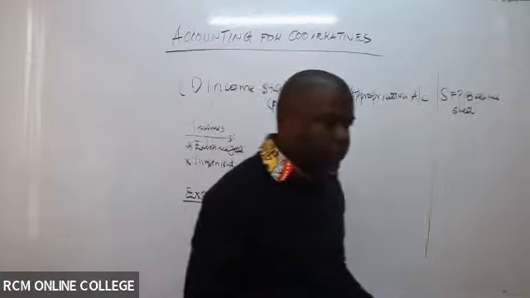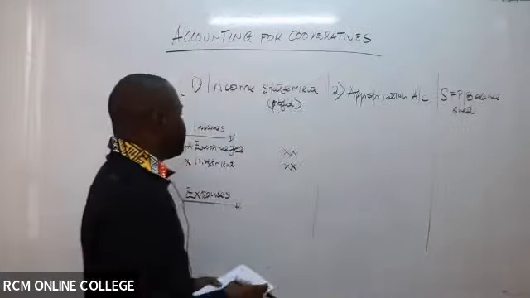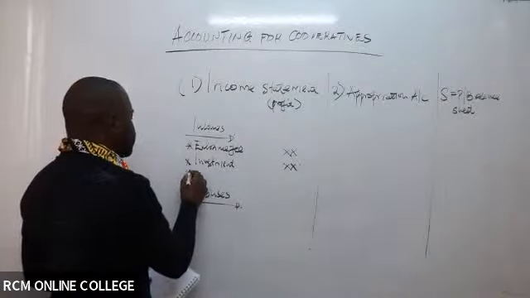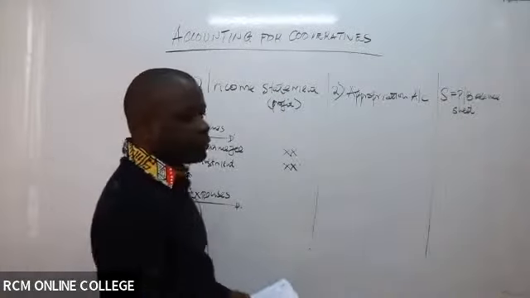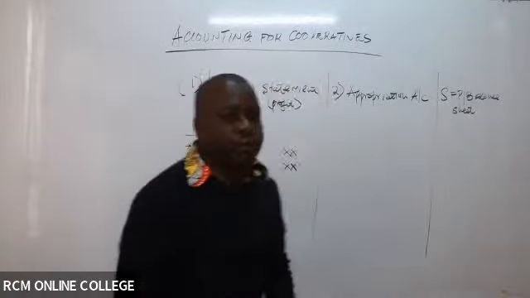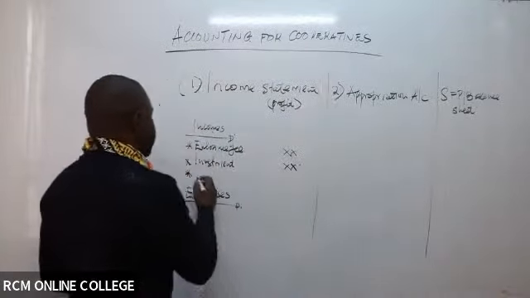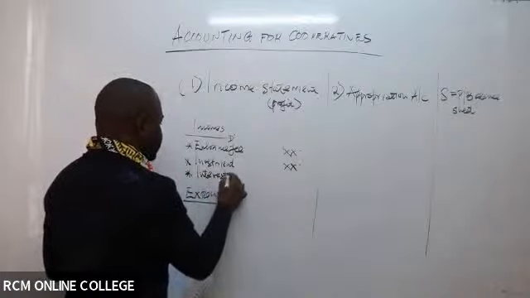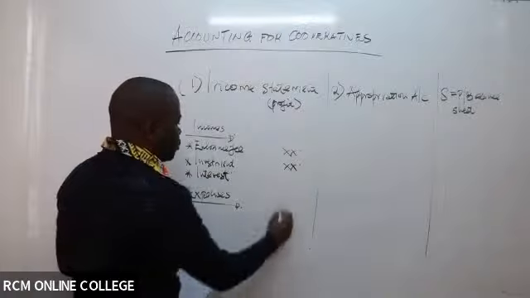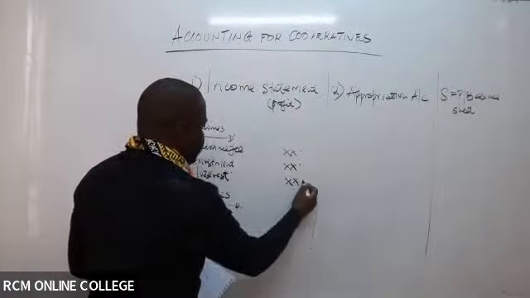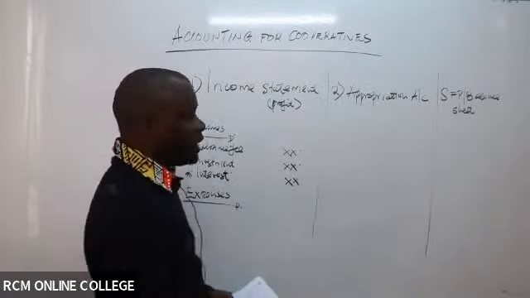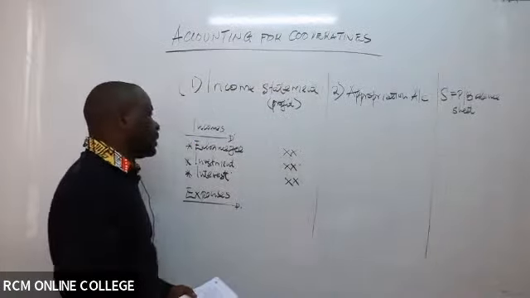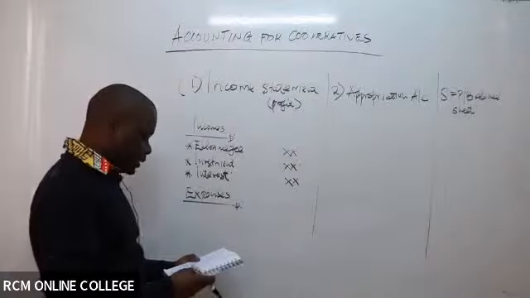Then sometimes if these cooperatives are SACCOs, they'll give out loans to the members. When they give out loans to the members, they'll get what we call interest. So they'll get interest from members. So this one will likely be categorized as part of the income. So those are just part of what would be the income of these cooperatives.